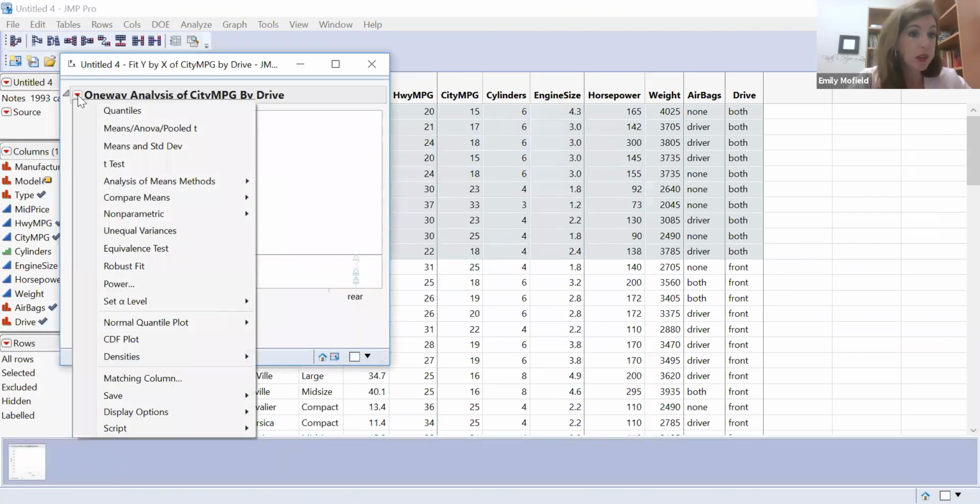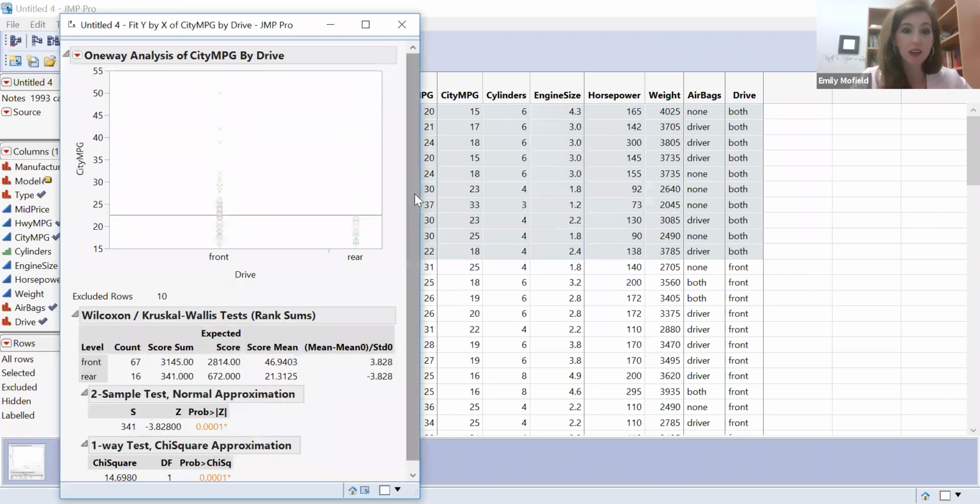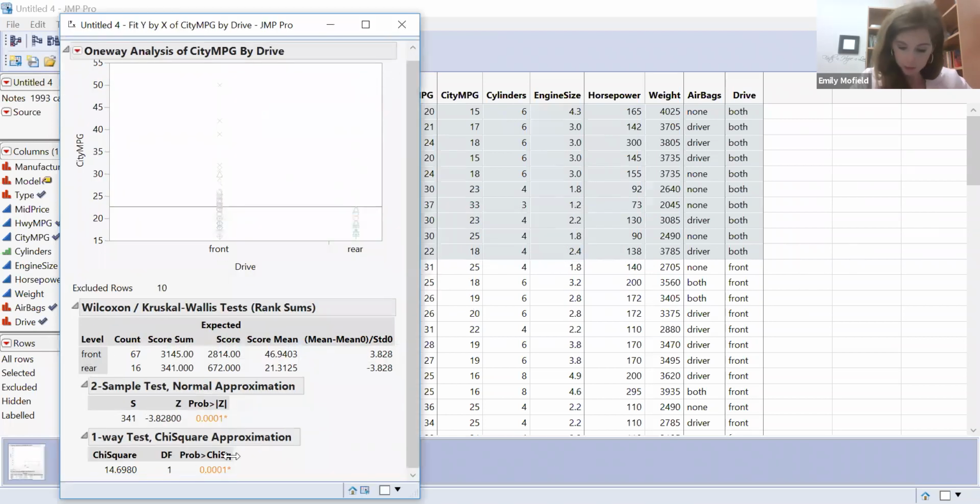And I would typically use a t-test, right, for my independent t-test, but the substitute is the non-parametric Wilcoxon test. So I click on that, and what you will see here, this is what you will look at. You will report this z-score right here, and this is the p-value.